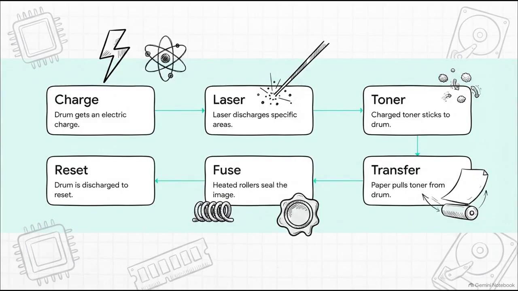Guys, laser printing is literally a magic trick of static electricity and heat. First, a drum is given an electrical charge. Then, a laser beam rapidly scans across it, discharging very specific areas to draw an invisible electrostatic image. Then, charged toner powder is applied, and it only sticks to those discharged spots. The drum then rolls over a piece of charged paper, transferring the powder. Finally, heated rollers melt and fuse that toner permanently into the page.